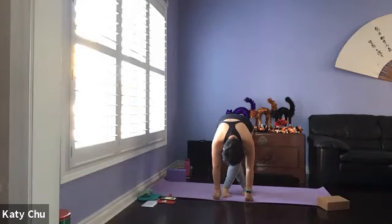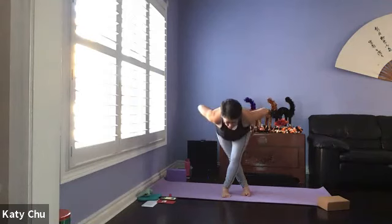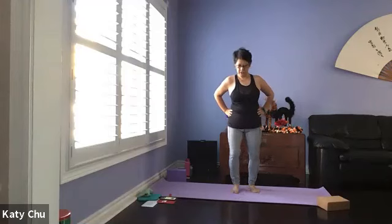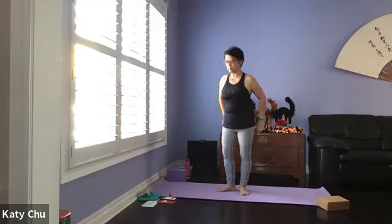If you don't feel well, if you start feeling dizzy, you need to slowly come out of it. One more breath, and we're going to get ready to come up. Hands on waist for support. Inhale halfway up to a flat back. Exhale to slowly, slowly come up to standing. Release, shake it out.